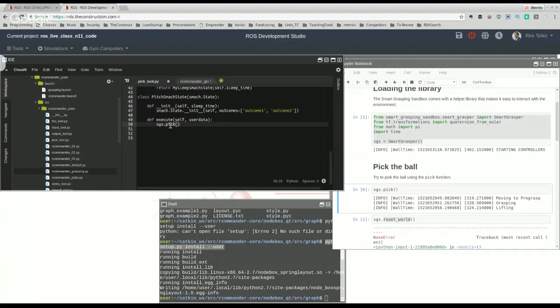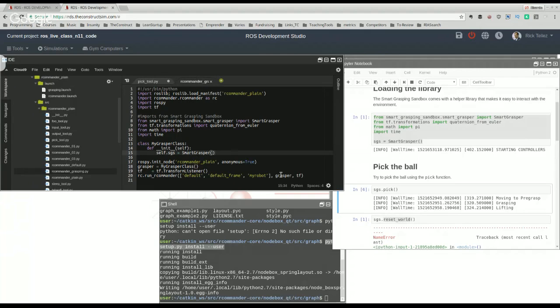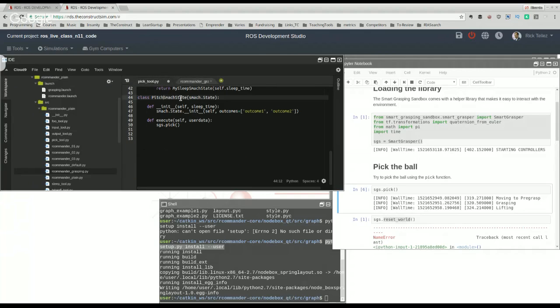We have to execute this pick code, but we don't have this class here yet. So what the R commander provides is a function that is called setRobot. For any pick match state that wants to use this class Grasper, you have to define in the pick match state a function called set_robot.